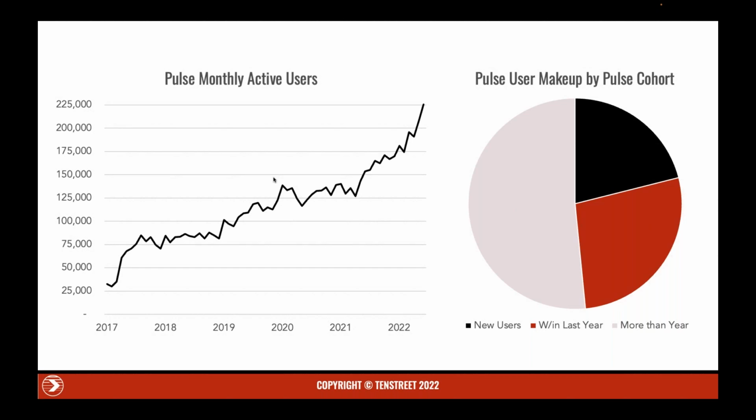Now, for those of you who joined us in Vegas for our user conference this past spring, I had a similar chart. And the interesting thing is that the fastest growing cohort in this chart are the users who've been in Pulse for more than a year. What that means is while all the pieces of the pie are growing, and the pie is growing as shown on the chart on the left, the group that's growing the fastest, both in absolute numbers and as a percentage, are the users who've been on the app for more than a year, right?